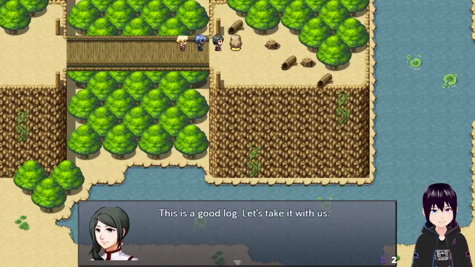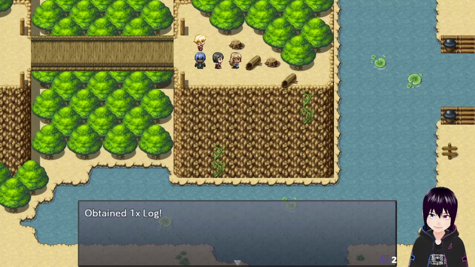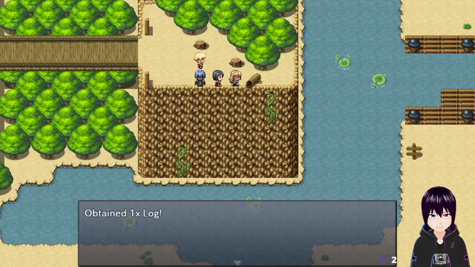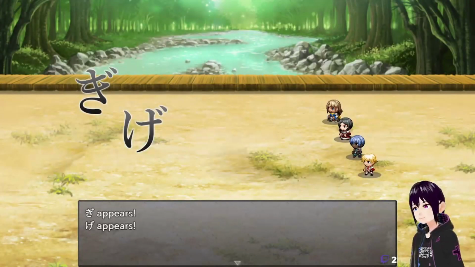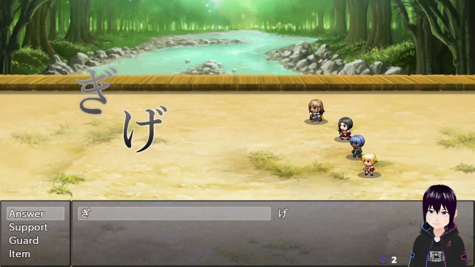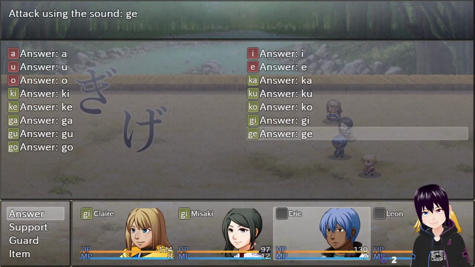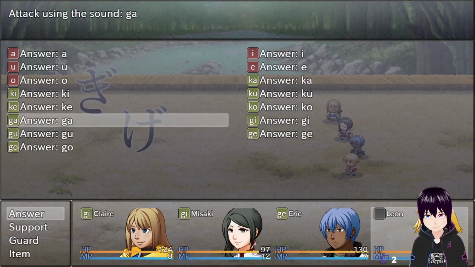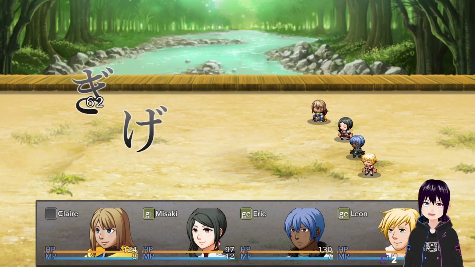So we go with our first one. This looks like a good log. Let's take it with us, obtain one log, and another log. And now we have to run all the way back again. So we have a Gi and a Ge. They're continually sending us to fight these creatures. We are bound to learn it earlier or later.